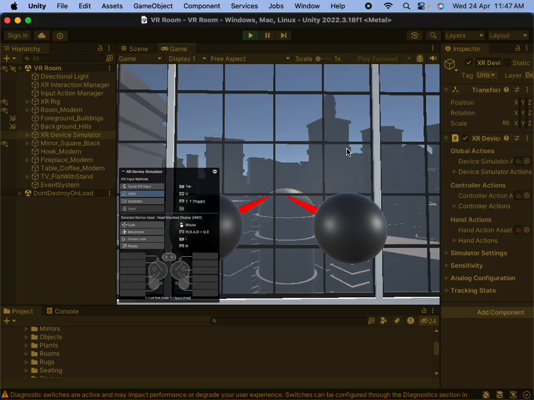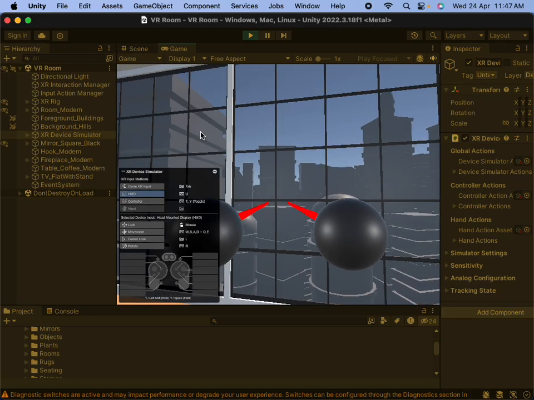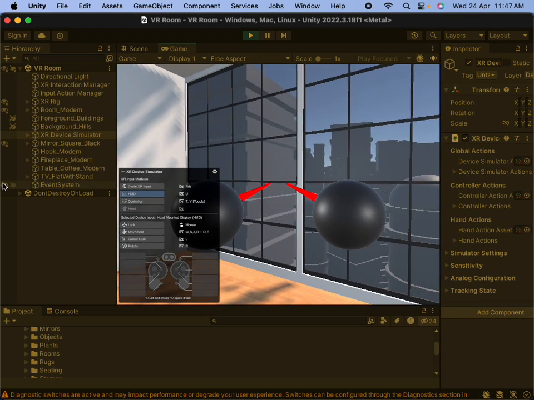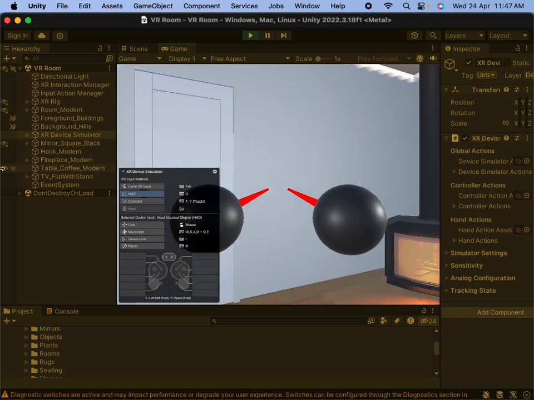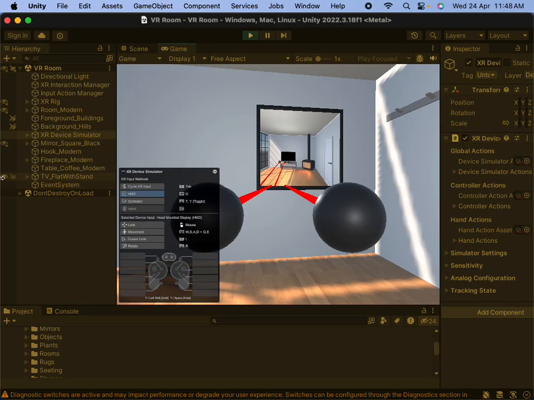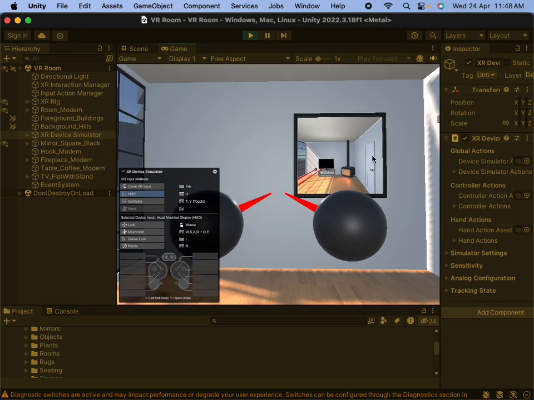It is better if you have a mouse to do some of the things. Only a trackpad will limit you. Okay. So by default, you are in head mounted display. So when you move, your entire XR rig is moving. The camera, the hand controllers, all these are moving together. Okay. You can also see the reflections in the mirror.